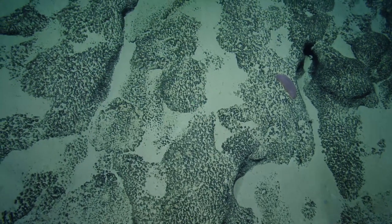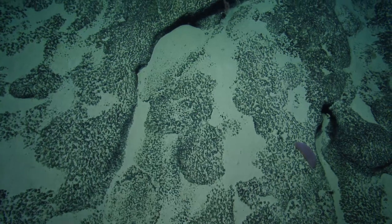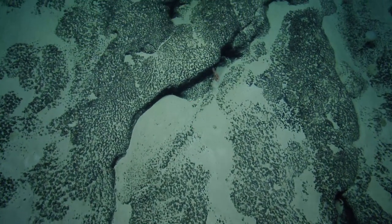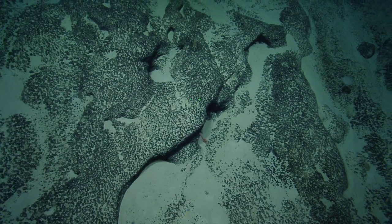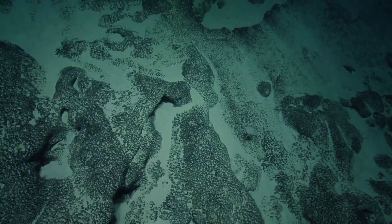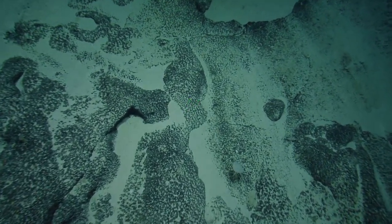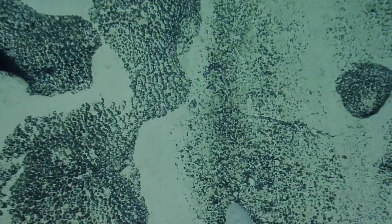We've been seeing a current out of the north. We should be well into the current now. We're in a depth zone that generally is pretty good for corals. I am very surprised at how... Let's look at the sponge on the right, if you don't mind. I'm very surprised we're not seeing more life here. I'm kind of baffled by it. This really should be pretty good territory for it. What'll be real curious is right when we get to the summit here, if there's a whole high-density community sitting on the top of this thing or not.